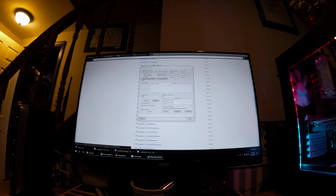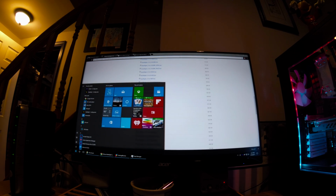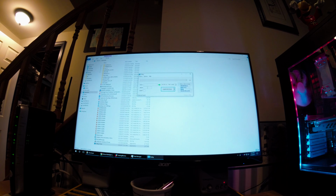But anyways, you're going to go to the upload, hit choose, change this to all files, and then find that hex file right here, hit save, replace, and then you're going to hit upgrade right there, which I can't hit because I already did that. And then once that works, just keep holding down that button, and you actually have to download this thing called Zadig, this thing, or you might have to actually.